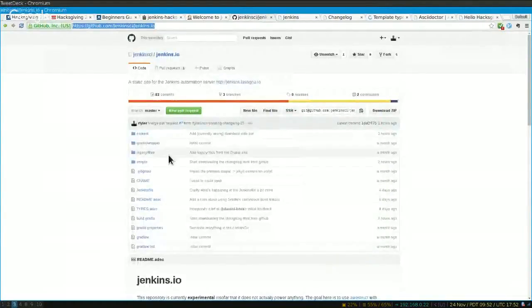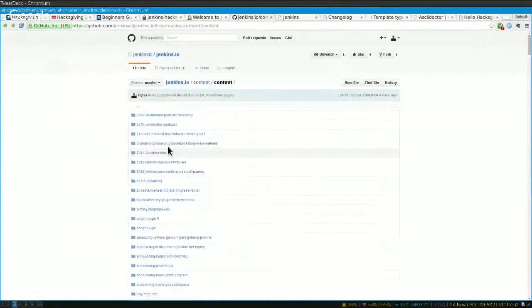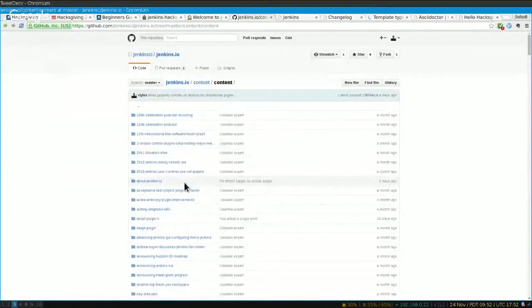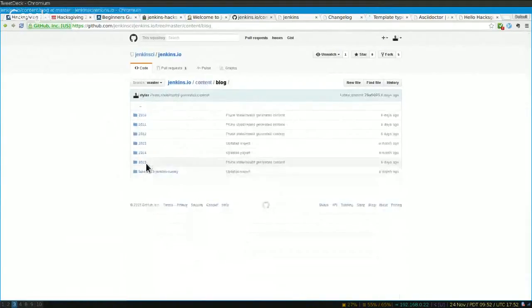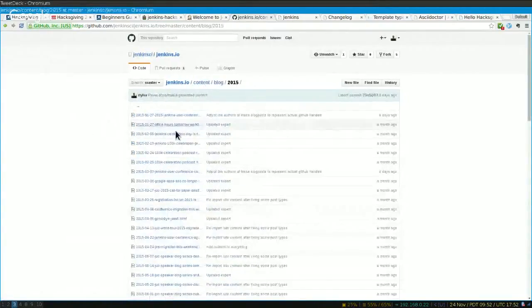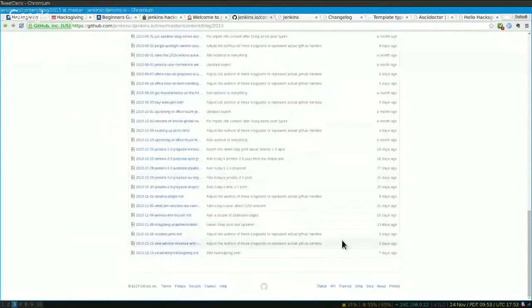I mentioned this, but I'm going to go in and create this same file, this same Hello Hacksgiving blog post, but I'm never going to leave this tab, which I think is also a really interesting feature for a static site generation tool on GitHub in particular. So I need to go into the blog directory, go into 2015, and here's all of my blog posts.